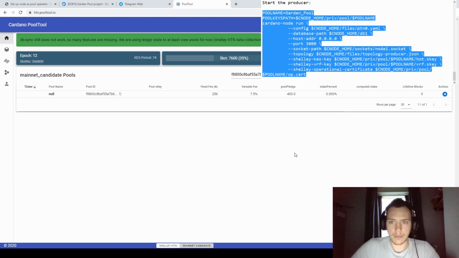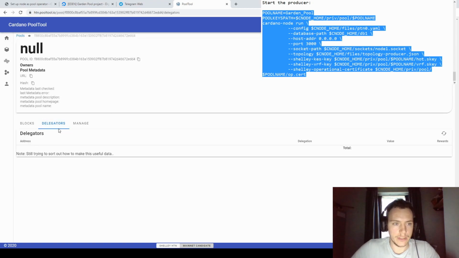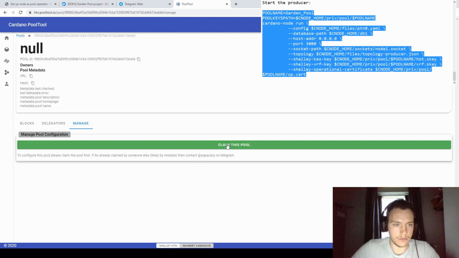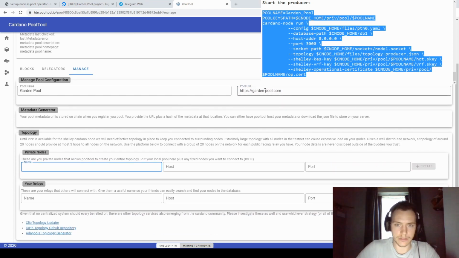Now I'm already logged in here, and if I search for our pool here, we can go to more actions for this pool, and hope we can claim it here. We go to manage and we press claim this pool, and we enter pool name garden pool, pool URL https garden-pool.com, not slash, I mean dash.